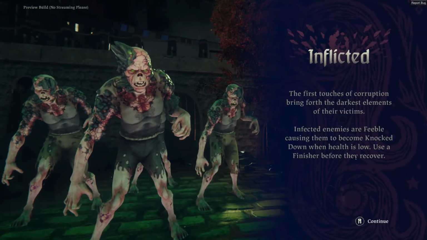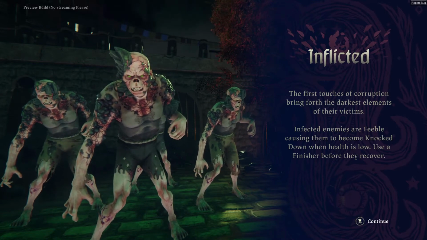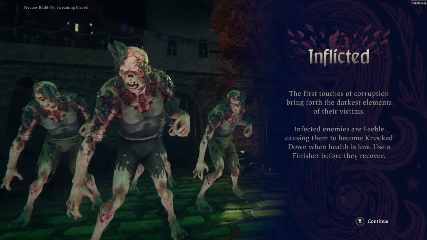Inflicted, the first touches of corruption bring forth the darkest elements of their victims. Infected enemies are feeble, causing them to be knocked down when health is low. Use a finisher before they recover.